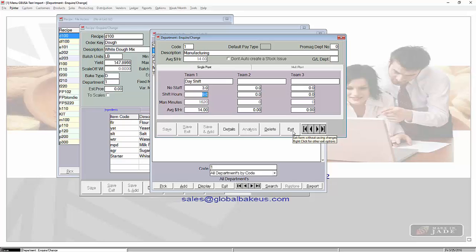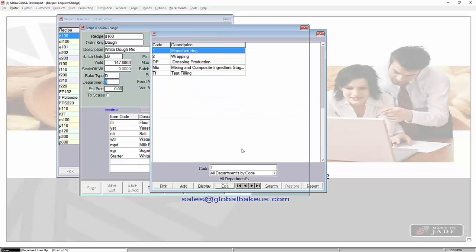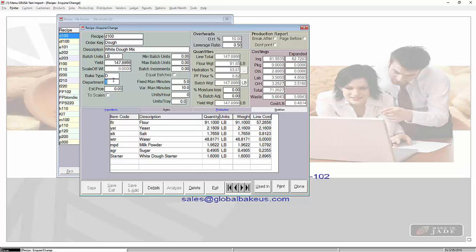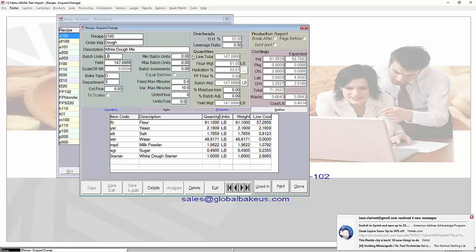And if you're running multiple departments in your GL, you can have this work with this, and there are some interesting options here, but we're just going to leave it the way it is. Other things to consider about your recipe up here in the header portion are the batch units. Certain recipe reporting will take notice of this. So when your production reporting comes out, it'll tell you, hey, I need 3 batches of my maximum batch and 1 of my minimum batch in order to fulfill my yield, what I need for today. My requirement might be 1,500 pounds of dough, and it'll break it out based on these numbers.